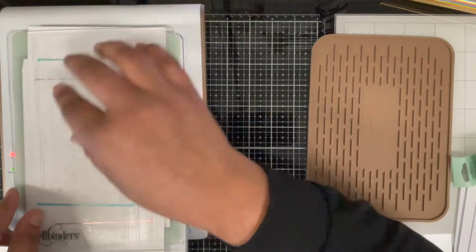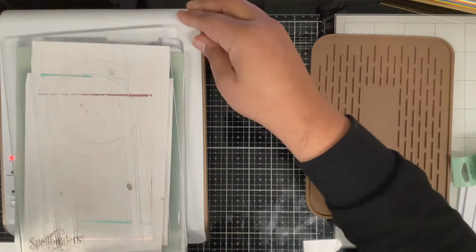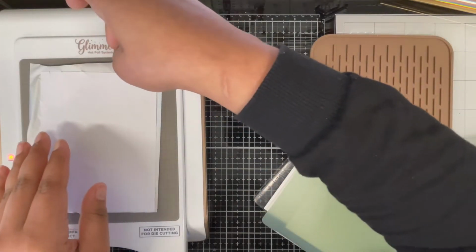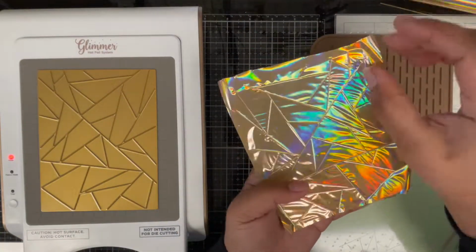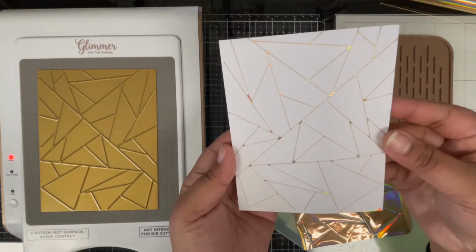On the left of the Glimmer machine, beneath all those lights, there is a button that you push and the green light starts flashing. Once it stops and you have a steady light, that's when you want to take your platform to the die cutting machine and just run it through. And this is the beautiful result. I just love how beautiful this looks.